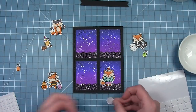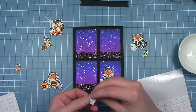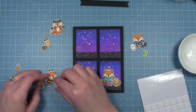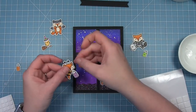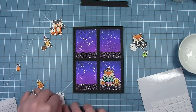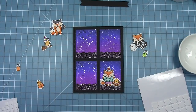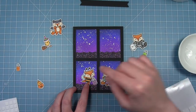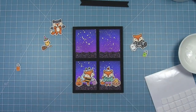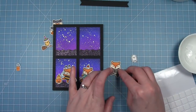So now to start to assemble my card, I'm using some foam squares in different thicknesses to add the foxes and their cute little friends. I paired the fox dressed as a cupcake with the bird wearing the donut costume because I thought those 2 little sweet treats needed to go together. And then I'm putting the bee on this other panel, and I just think that one's perfect to hold the bag of candy. I'm adding the little bird dressed as a pumpkin, which I just think is so cute.